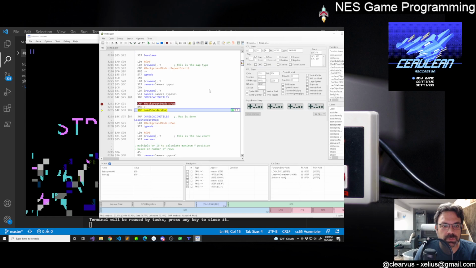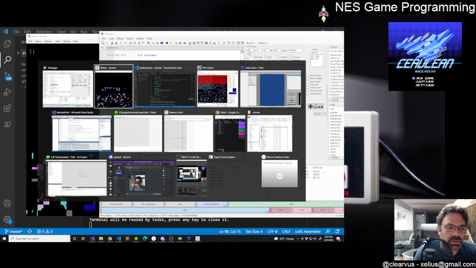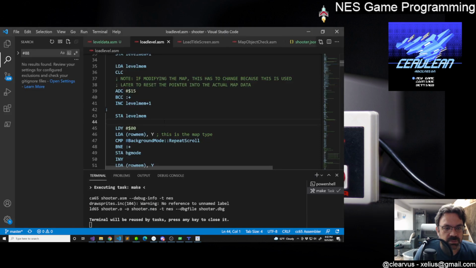A is 1. So it sets the background mode. All right, so that's the first problem. It says row count is 1. Oh. Yeah, well, doing something that dumb would cause that problem.